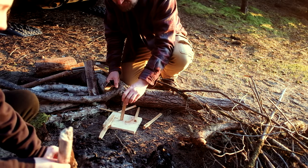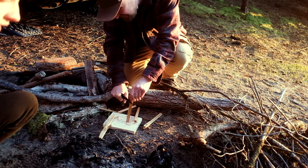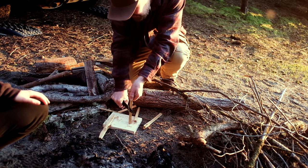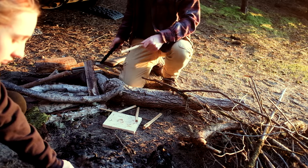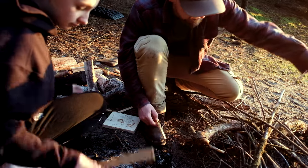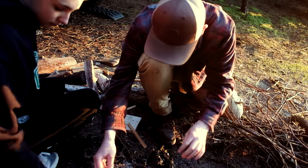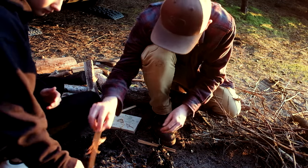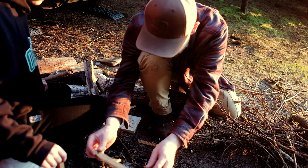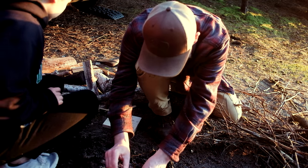Should I start to build it? We need smaller stuff on there first. That's why I was trying to make some little small stuff. Here, let's put some of this little twiggy stuff first. Twiggy stuff usually goes. Yeah, well, the thing is, can you picture where the flame is gonna go? Yeah. So it needs to go and catch these on fire.